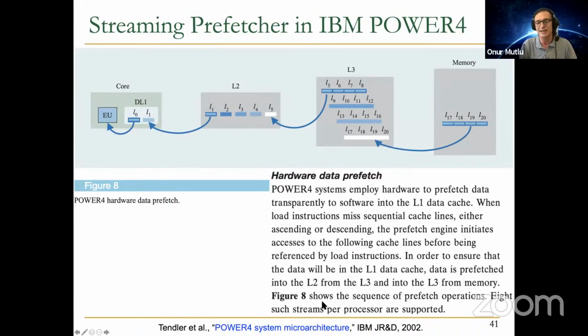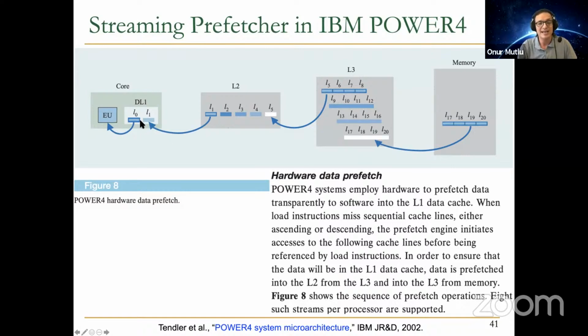So this is directly copied and pasted from this beautiful paper written by IBM folks in IBM Journal of Research and Development in 2002. This is one of the earliest multi-core machines. It's called Power 4. And basically, they have a very nice description of their hardware data prefetch engine, as you can see over here. And the idea is basically it's just a streaming prefetcher. At least they describe the streaming nature of it, but I think it's more sophisticated than just streaming. But you can see that the processor is accessing, in a streaming manner, cache blocks. Every time you have a stride of 1 across cache blocks, whenever you access line 0, L0 through L20. And basically, they have prefetchers across the memory hierarchy that bring data that see this pattern.